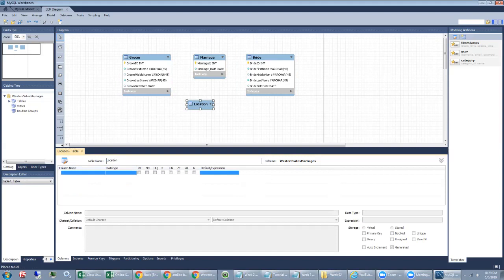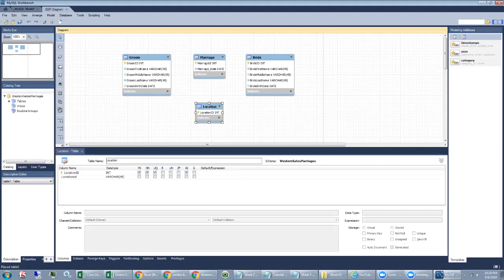Again, we're going to have a location ID. And we're going to do a primary key, not null, unique, auto incrementing. I'm going to play with that a little bit more over time because I'm thinking that that's going to have components of city, state, and county which are nested within each other. So I'm going to think about that for a second because I'm just doing this for the first time off the cuff here, so I haven't really planned ahead.